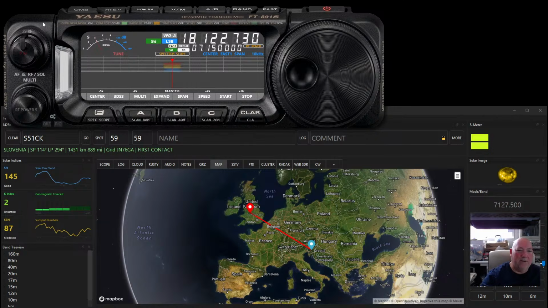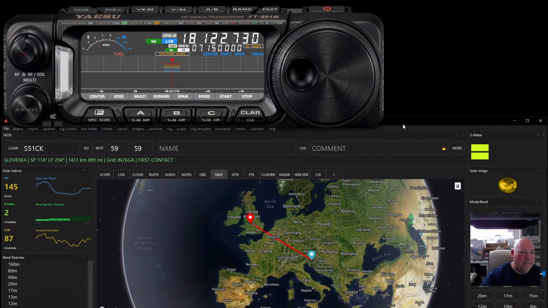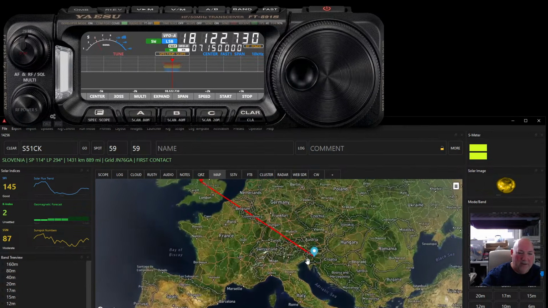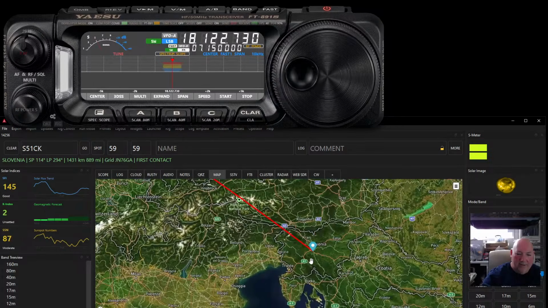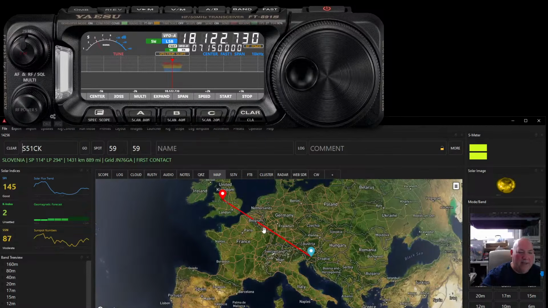I don't master it, so we've got Station Master Pro software running. I haven't set it up, so I've spoken to somebody just on my radio in Slovenia just a while back.